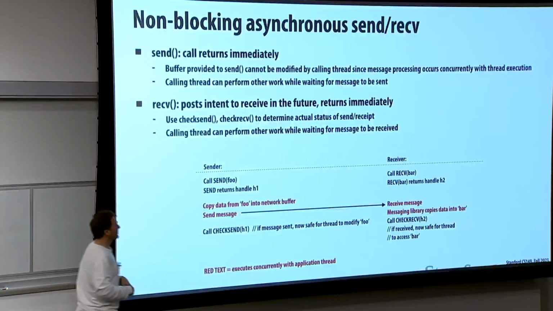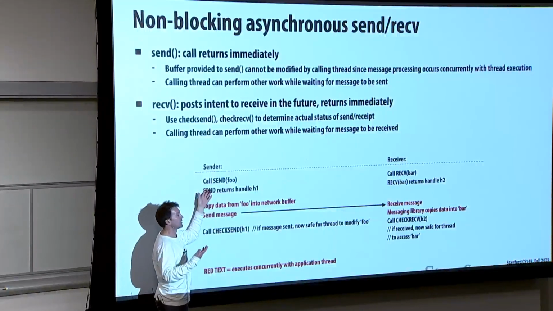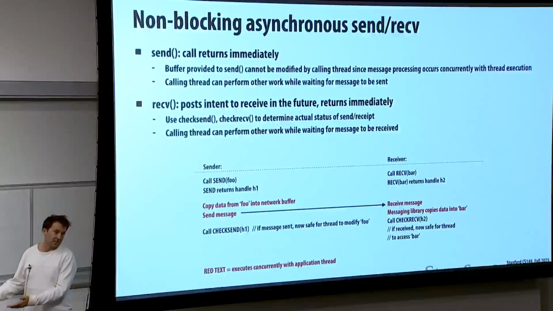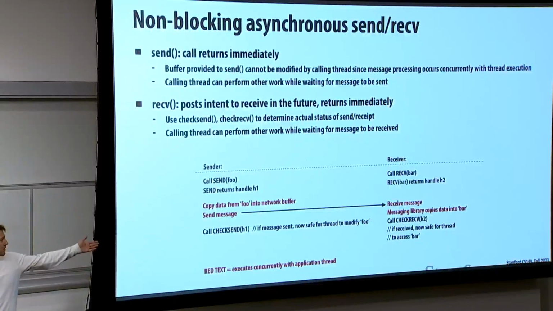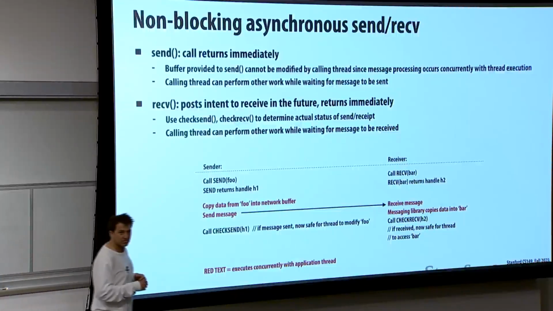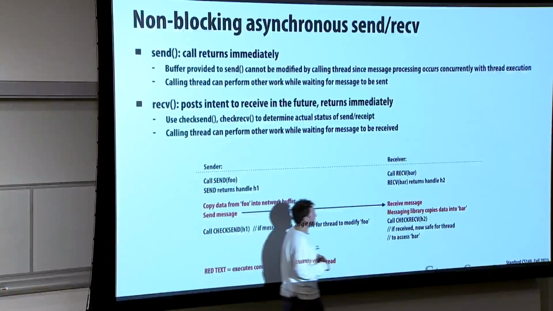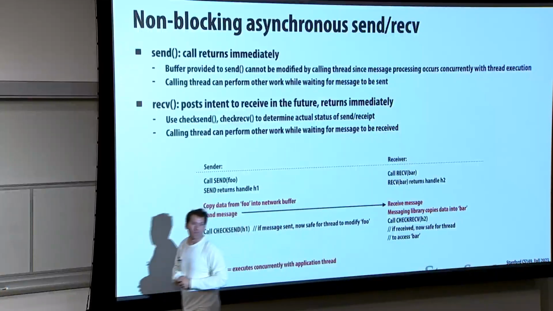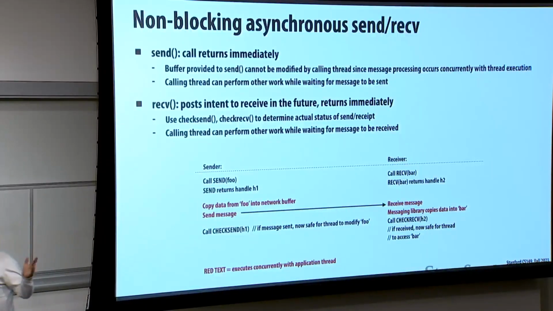So are you saying, what if I had send foo and then another send fizz or something like that? I'm just sending two messages. So unless the library gives you stated guarantees, there's no fundamental reason that they would arrive at the receiver in the same order. Unless there's some configuration on the message passing API which says if you set this flag, we guarantee you it will be in the same order.